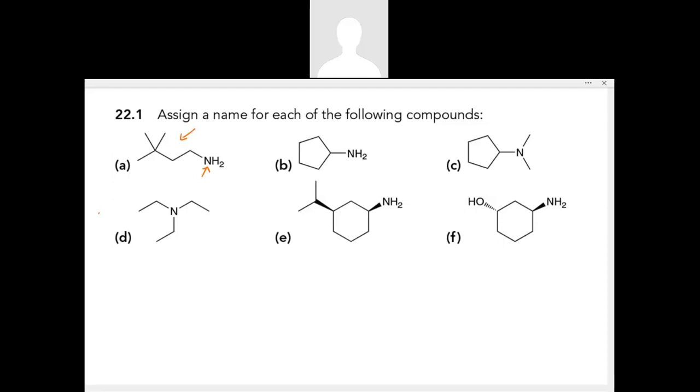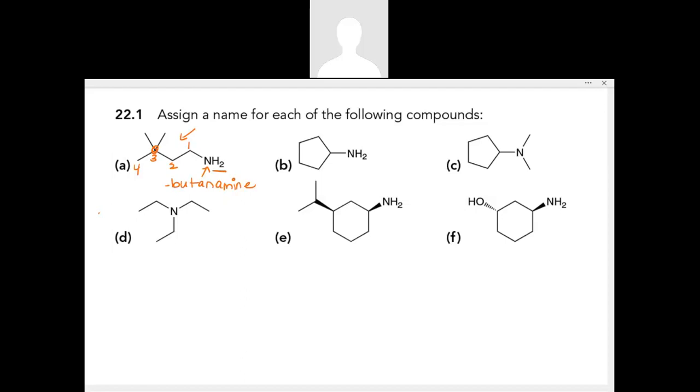That means that the parent name, although it will have amine in it, will also reference the 4 carbon atoms that we see here in the longest chain, or the only alkyl group in this complex alkyl group here. So we'll name this as a butanamine. And since that is the only alkyl group, since it's a primary amine, we just need to name these 2 substituents here that are on carbon 3.